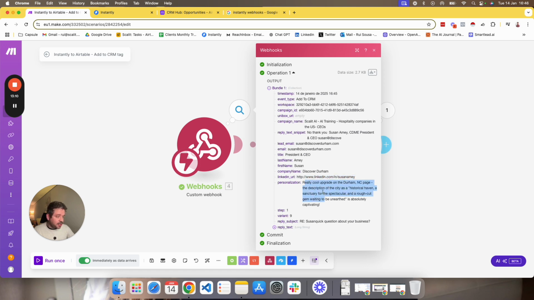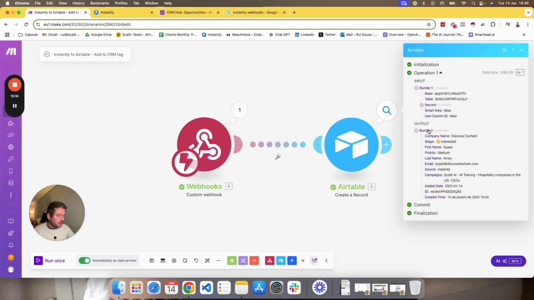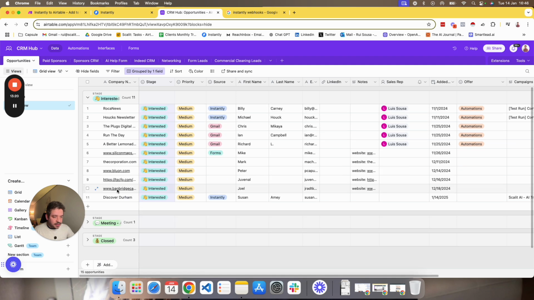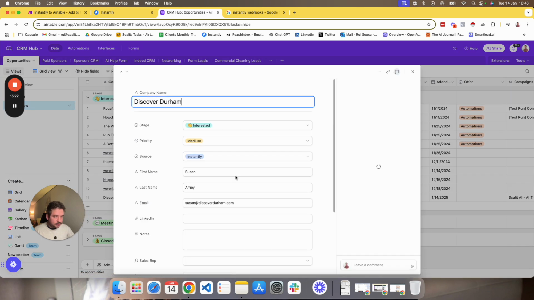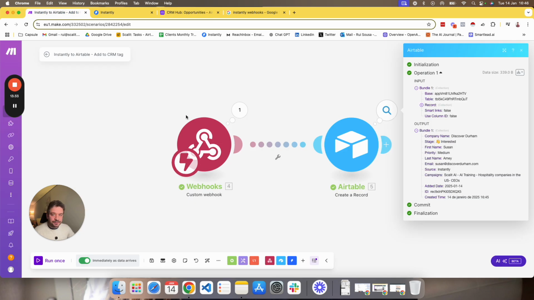But as you can see, personalization, everything in here that is on Instantly, it catches the information, and then it created, as you guys can see here, the person in Airtable. So if I come here, as you guys can see, it's right in here. Okay. It's called the name, last name, and some other information, but as you can see, it automatically increased. So you don't have to wait any seconds. It automatically sends the campaign and the information to that.